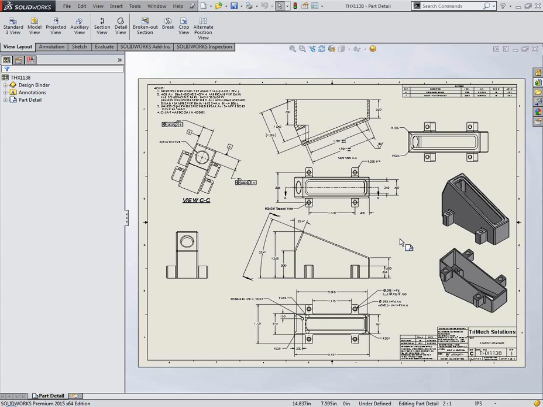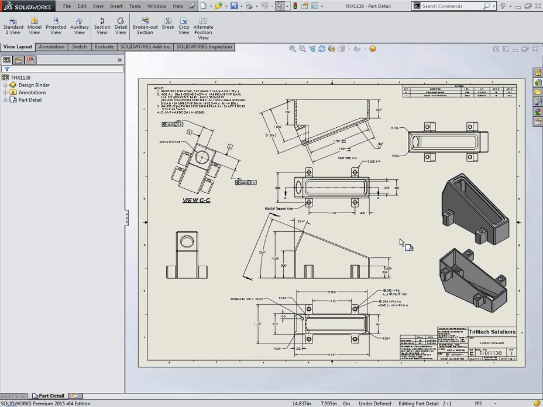So let's start out at 80,000 feet as far as the software products that are involved with SOLIDWORKS Inspection. SOLIDWORKS Inspection is actually two software products. One of them is an add-in to SOLIDWORKS, and its function is to automatically balloon SOLIDWORKS drawings. And that's what we're going to take a look at first to introduce you to the scope of functionality within this software tool. But there's also another piece to SOLIDWORKS Inspection, and that's a standalone application.